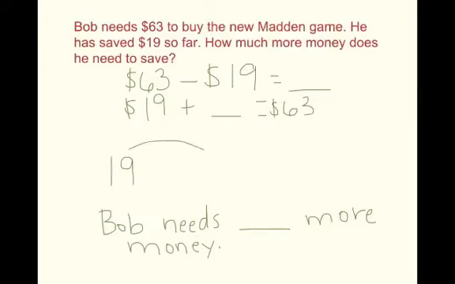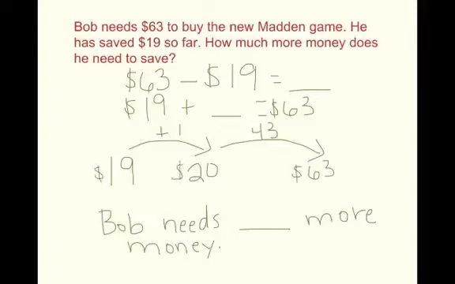Okay, plus 1 equals a whole amount of 20. Okay, plus 43 would equal 63. Now, some students might take a step of 20 and 20 and 3, okay? But many kids are good at just adding 20 to 43 at this point. So, I can add my dollar signs in here if I like.